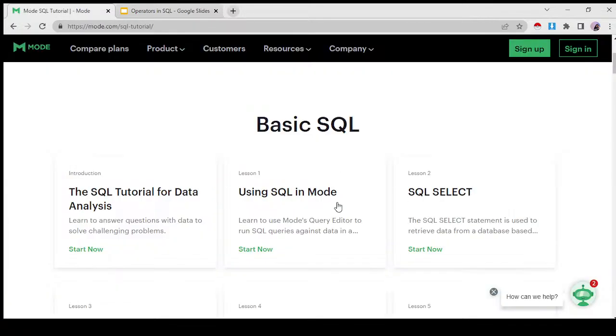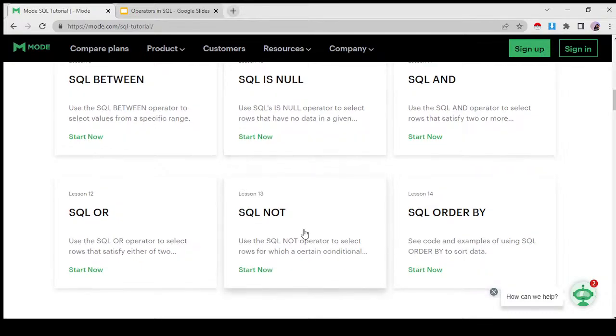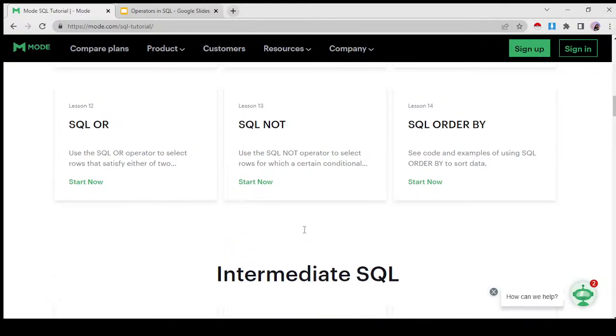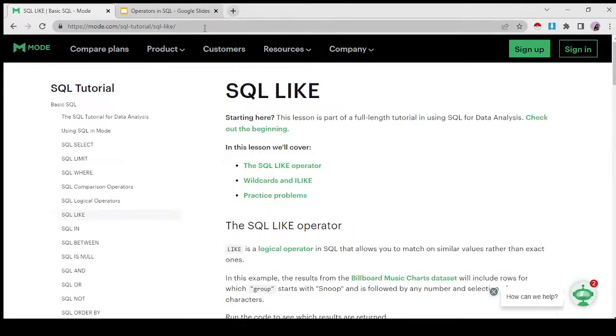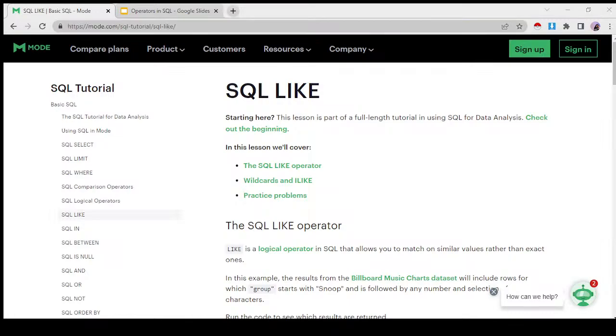So everyone please open your mode tutorial. It's a very convenient way, no matter if you have a laptop or not, or you have an SQL database set up. You can always use this to practice on their data right from your online browser. So this is the tutorial I'll be following. I've posted a link in the chat box for anyone who's interested.